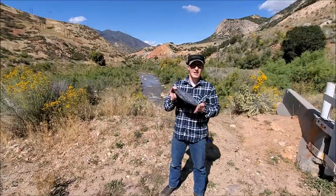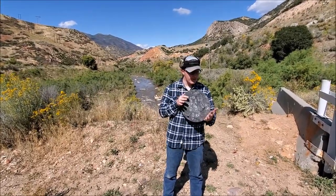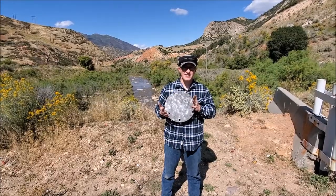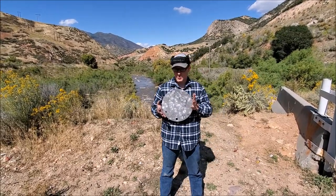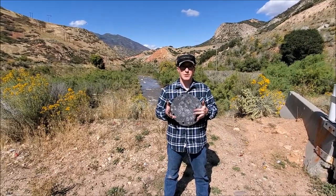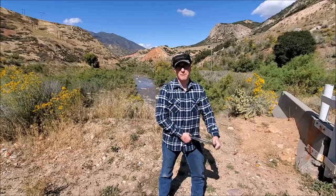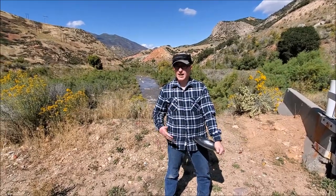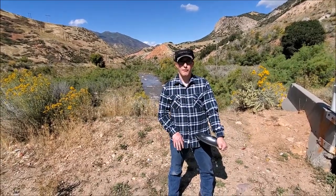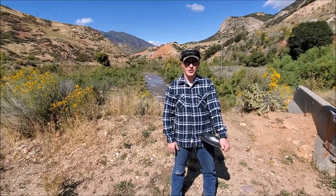Okay, so what we're going to be shooting at is this 1 foot steel gong, AR500. I got it on clearance last year from Sportsman's Warehouse. Really good product. We're going to spray paint it black and put a little white dot on the center. We're going to be shooting our rifles at about 100 yards, give or take. We might do some walking back and forth, maybe 80 to 70, and then also at about 100 yards.